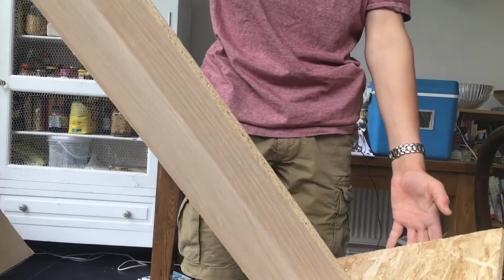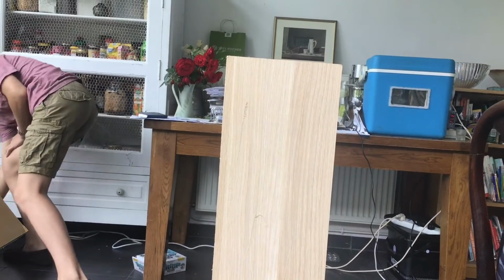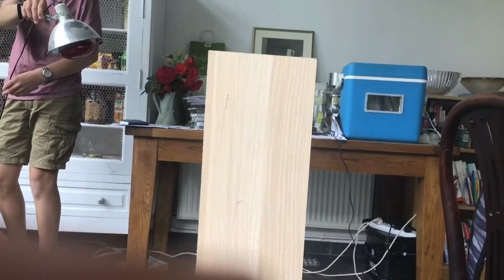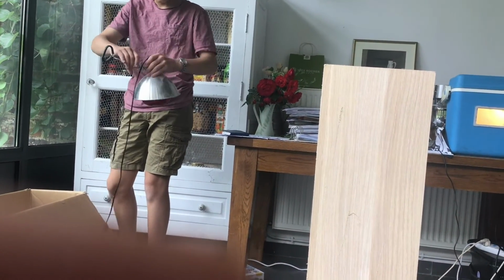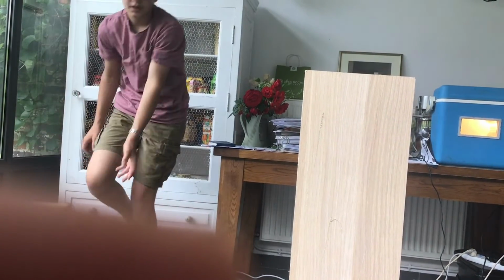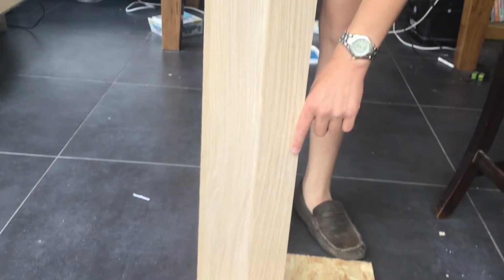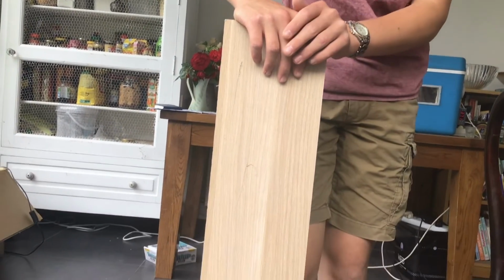To put your heat lamp on, I've got my heat lamp here. It's a normal heat lamp, just a red light, and it has a little clip here with rubber on it, and that's going to clip onto that thing. You don't have to have one of these, but if you do, it makes it easier because you can start with the lamp really low down, and then take it up gradually to get the quail used to not being so warm.